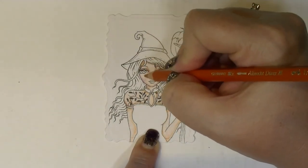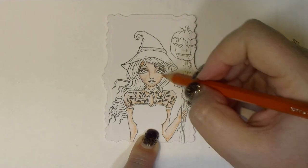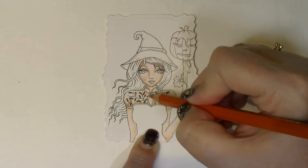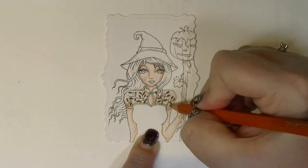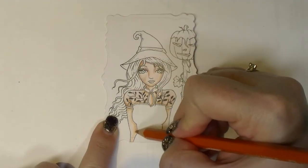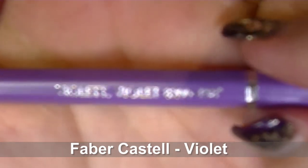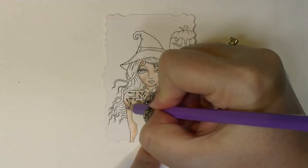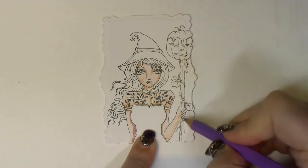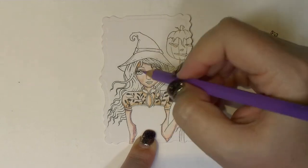To start, I'm using these like a regular pencil and I've added a very pale layer of Light Flesh to everywhere she has skin showing. I'm now using the Terracotta pencil to add some darker areas — hinted shadows — just so it looks a little bit shaded. I'm going to add in a little bit of violet just to give a bit more colour to the shadows, because if you just use skin colours it can look a little flat. The same principles you'd apply to colouring with Copic markers apply here for watercolour pencils.